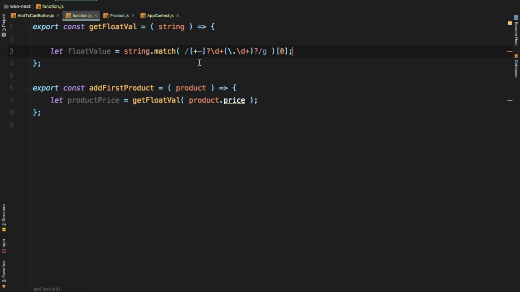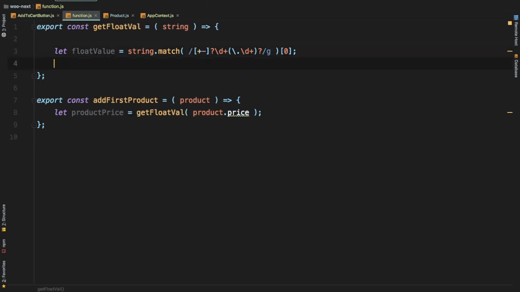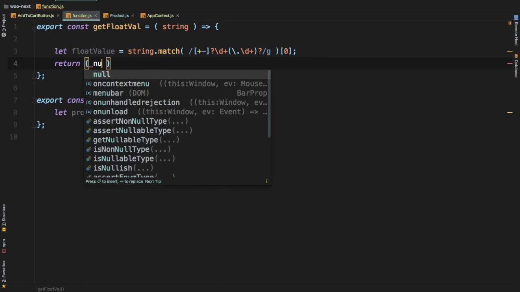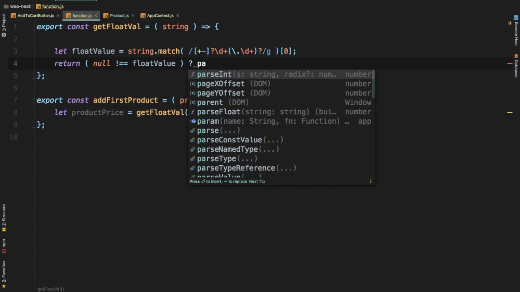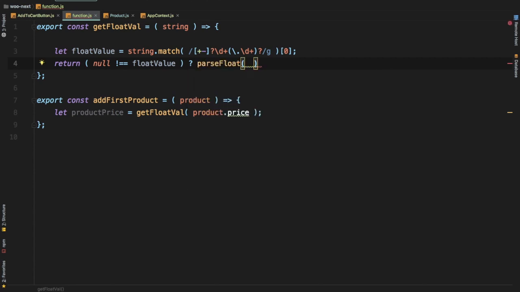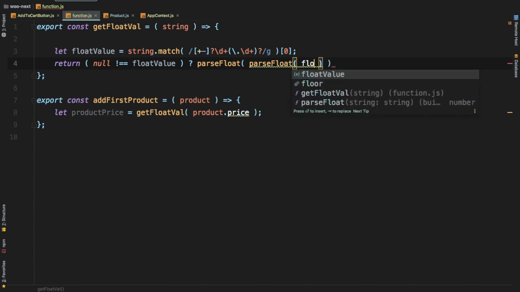What this is going to do is match for that information and give it to us in the form of an array, and we want the first item from the array. Okay, so let's return, in case the float value is not null, which means it's got a value inside of it, then and only then use parseFloat, and then toFixed on the float value.